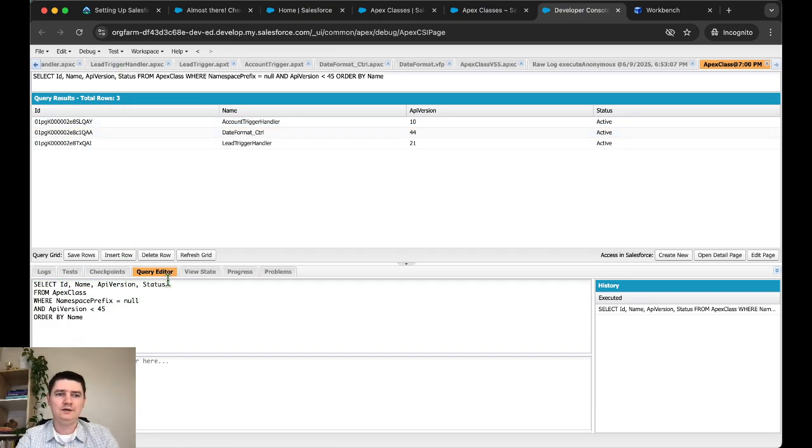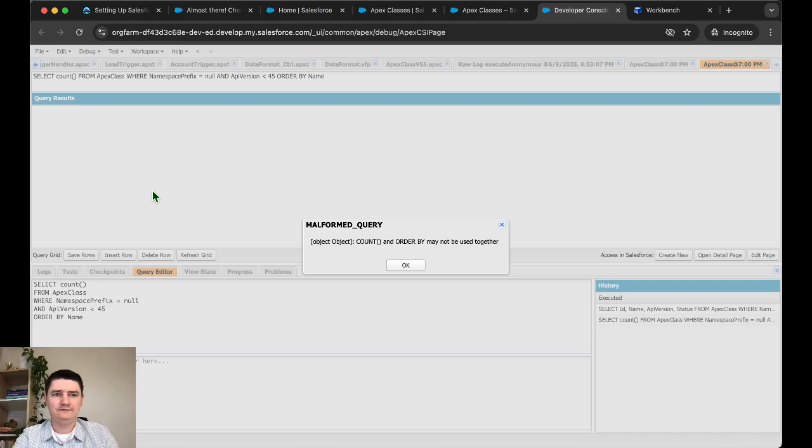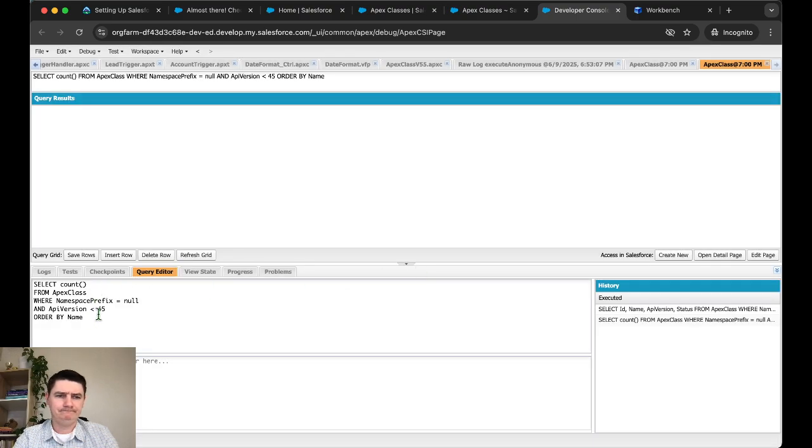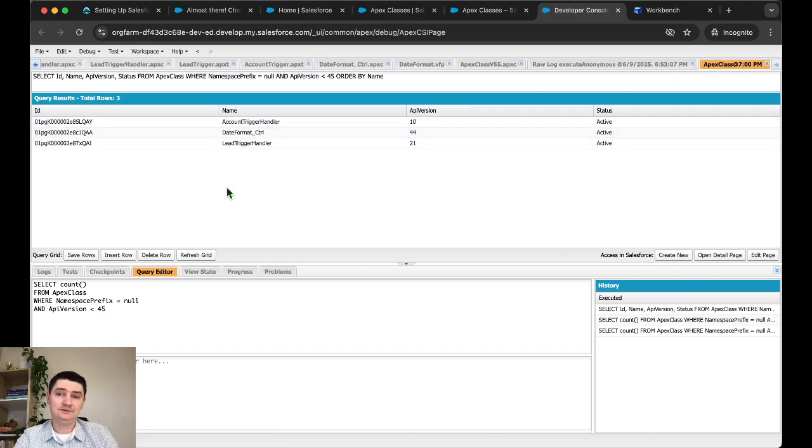You can also say count, and you will just have a number. The idea is that if you have these items, you will need to go through them, and if you have just a few of them, you can do it manually, the way you used to do it.